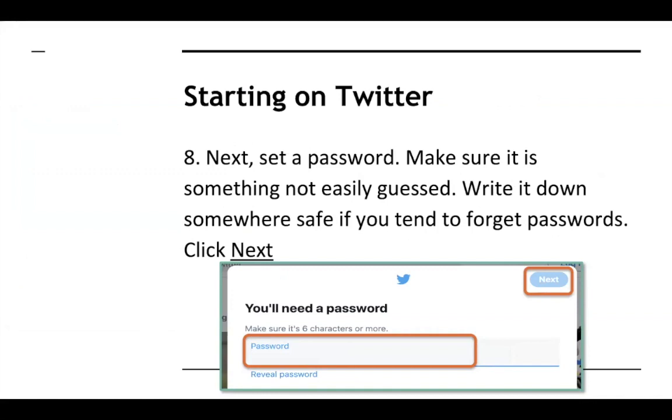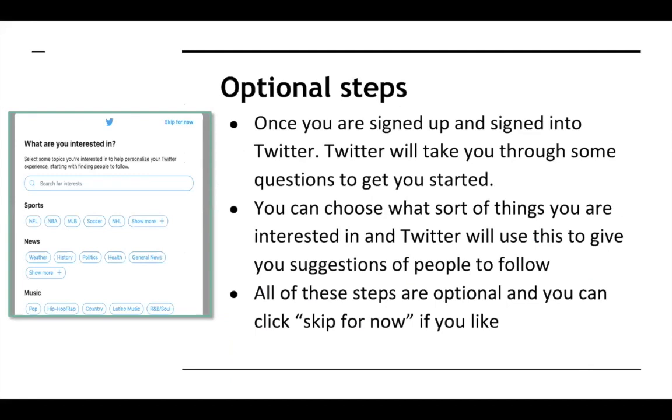We've covered this before in other areas. Just keep the password as difficult to guess as possible, and type it here and move on to next. As I was telling you, there will be some features which will be optional for you to set up, but I highly recommend that you do this, because what you see on your feed every time you open up Twitter will be based on the preferences that you have set during this time.